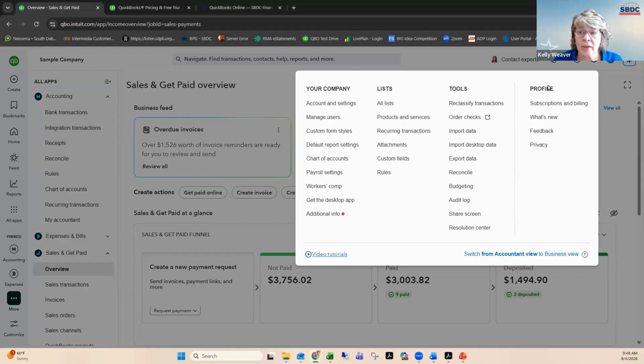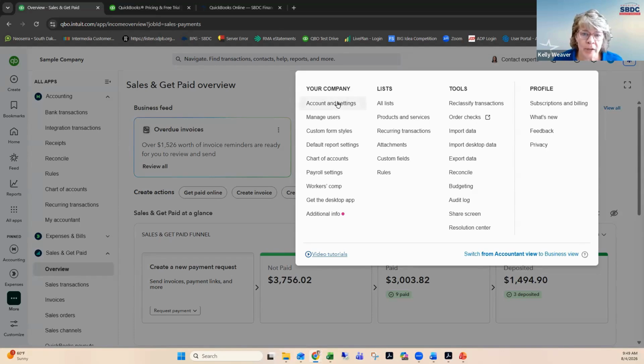to the gear icon. This is also where you go to manage your subscription levels and your billing for that, to make sure that your credit card, your payment method is up to date, so you don't lose access to your software because they couldn't resubscribe you. So in the gear icon, I just want to walk through a couple different things to give you some examples of how this is used.